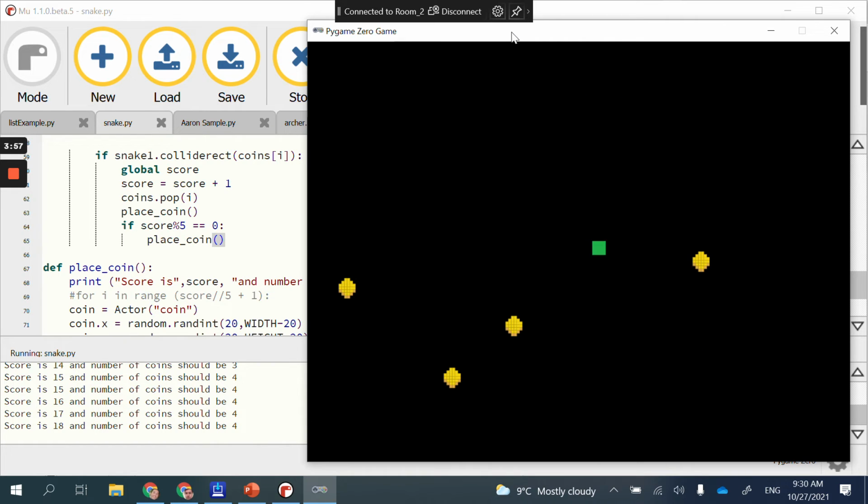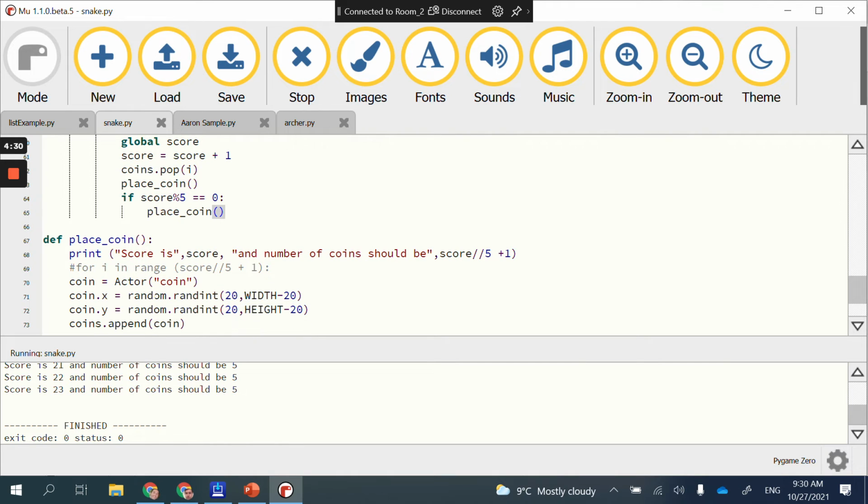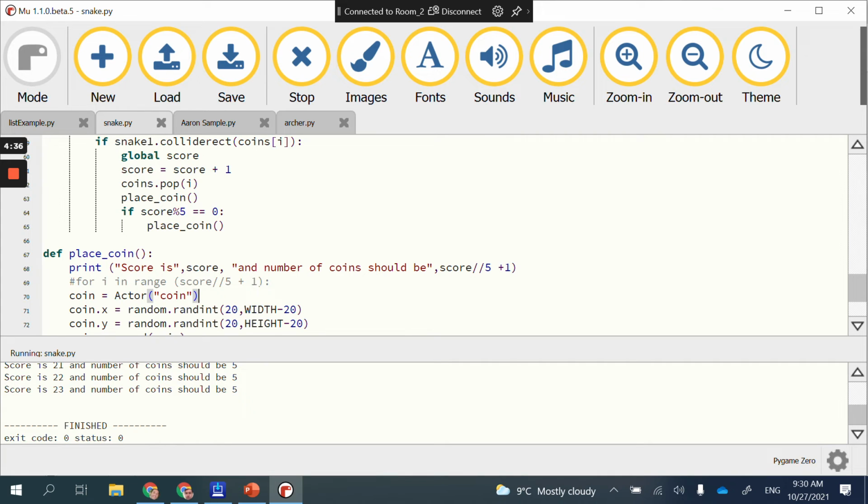And so the concept there, the error before was that my logic was wrong. Right, so I was trying every single time I was eating, if I reached my value of 5, I was generating another 2 or 3 or 4 coins. What I want to do is just every time I hit some sort of a milestone, in this case, I've set my milestone to being 5 points, I call that place coin method one more time to add yet another coin to my list. So the place coin, no matter what, will always append it. And then, yeah, that's I think all we need to do.